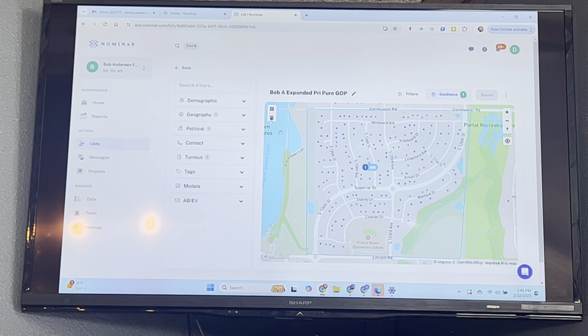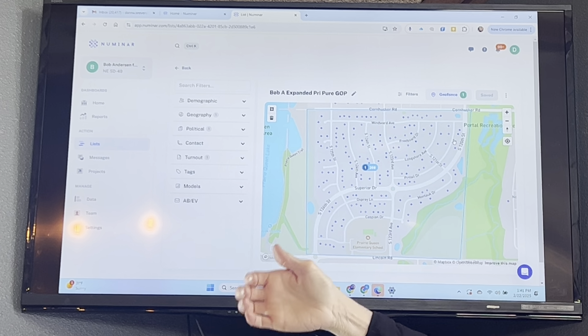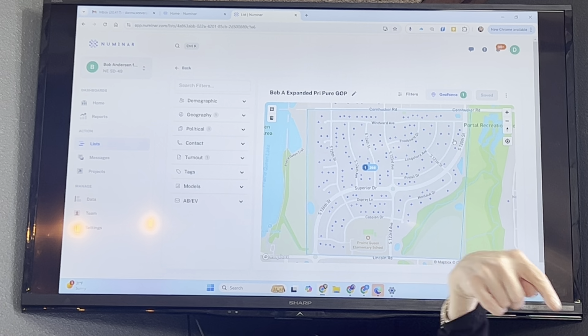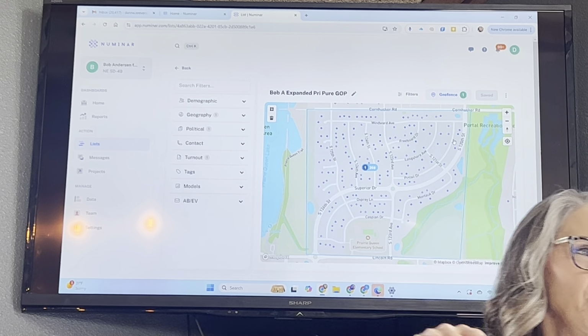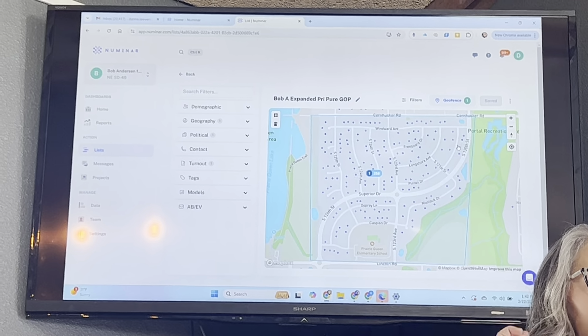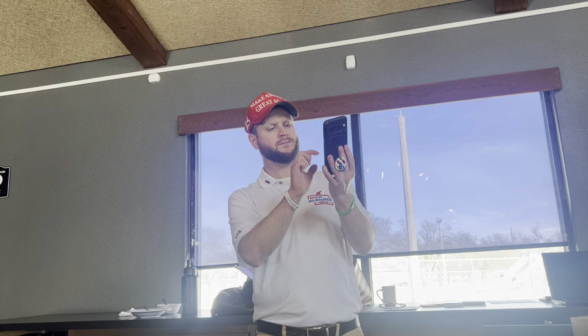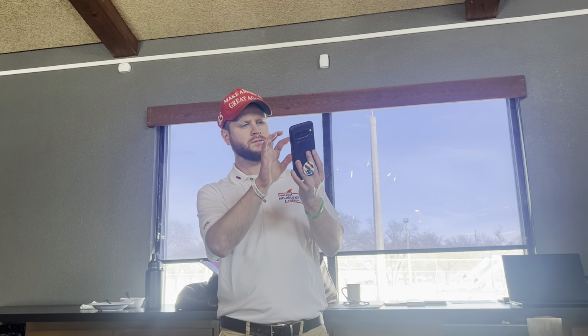You actually draw the lines around the neighborhoods that they're going to hit on a particular weekend, and you help them determine who they're going to door knock and where. Then they open their phone and download the app, and they go knock those doors. He's got the cool app on the phone where you just click it and it tells you who lives in the house, who's a Democrat, who's a Republican, how many people live in the household, and then you have little survey questions that your campaign has fed you. I just want you to ask them two things.